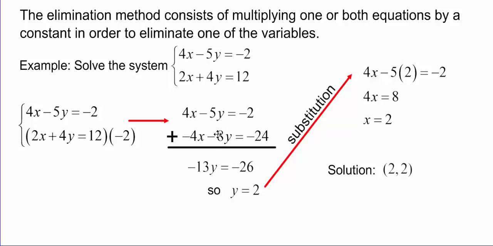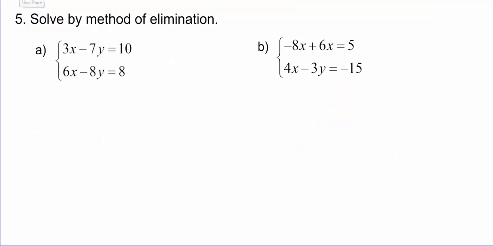And you can see, the reason we did that is because of this right here. Those terms will cancel each other out, and all we're left with then is one variable. We like equations that have one variable because we know how to solve those. So we had negative 13y equals negative 26, and you can see the answer. And then we have to use one step of substitution to plug it back in, and we can find our final result.